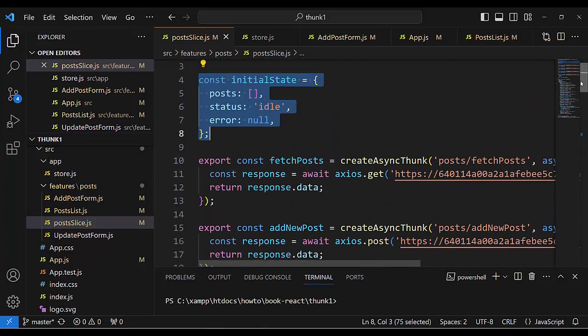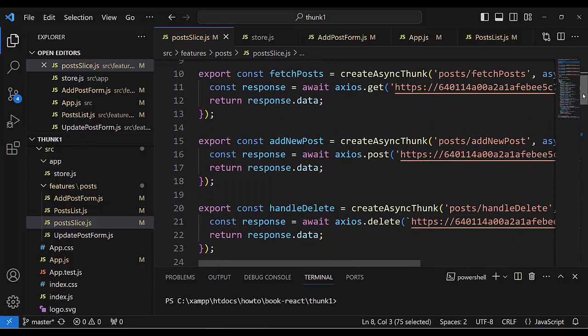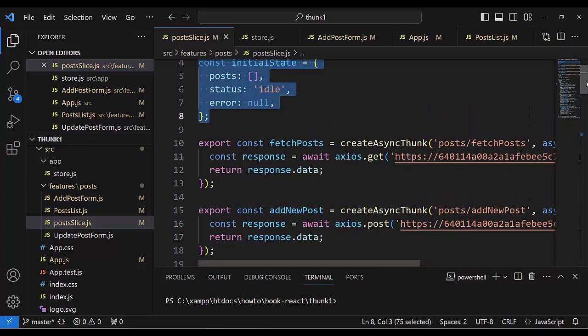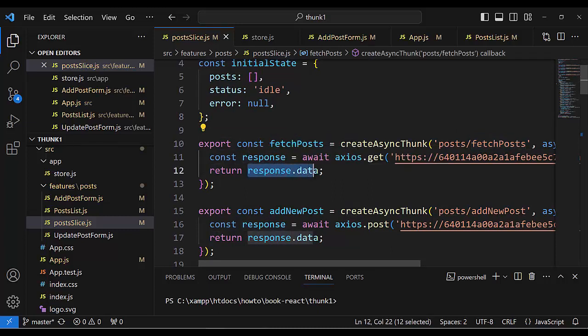The thunk function here is very important because with that function call, that function dispatches three actions. They dispatch because they are action creators. fetchPost we call an action creator because they export actions, dispatch the action creator, and the action creator creates an action.